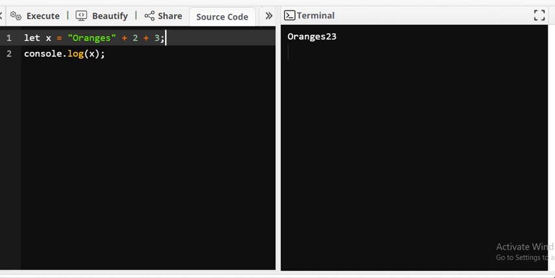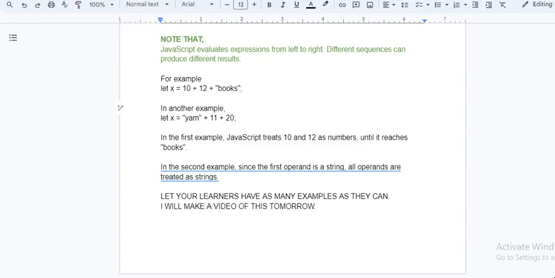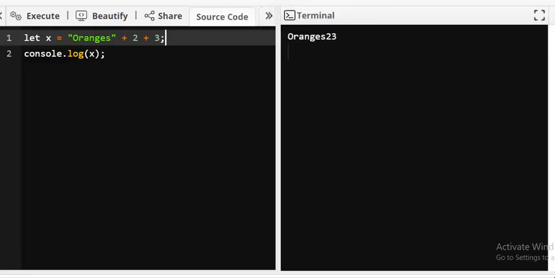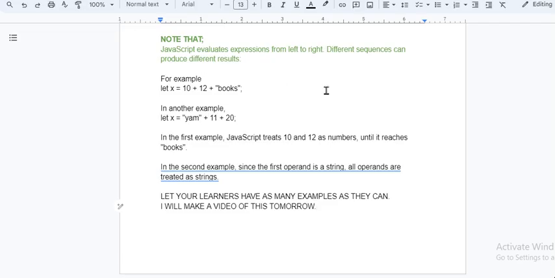I hope you find this helpful, and in a subsequent example I'll also have time to make a video to demonstrate, and then you can go ahead and share it with your students, not just the notes. While you explain the notes for them as you do the practical, I think it will make more sense. Thank you very much. I'll see you in the next class.